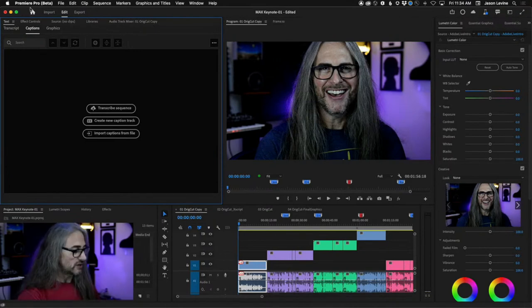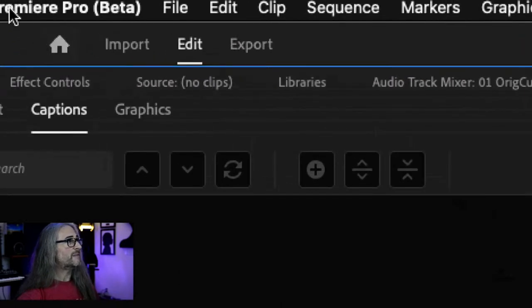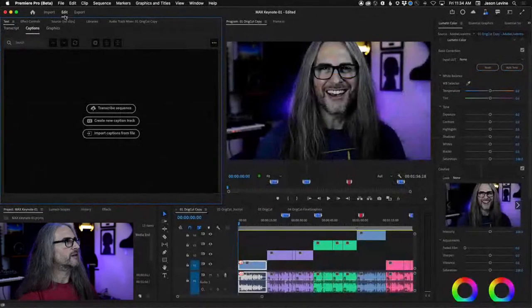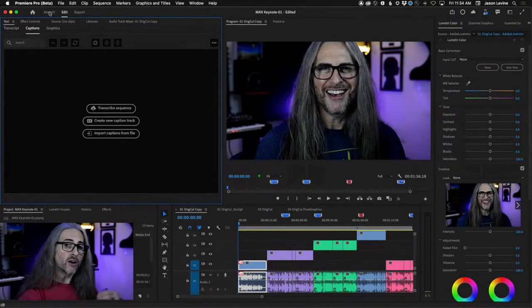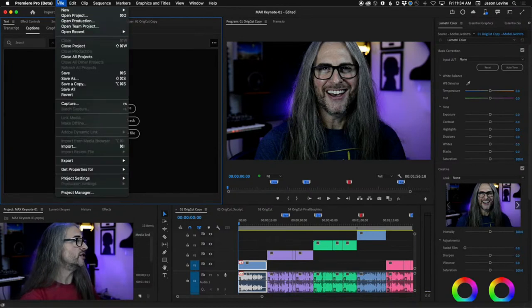One of the things that you'll note at the top of the interface, and this is something that you will see most likely moving forward, is that we have this new home, import, export, and edit option here. Part of the new user experience for import is that we've changed the way that works. Rather than going through the OS file import dialog, which you can still do, by the way, right?